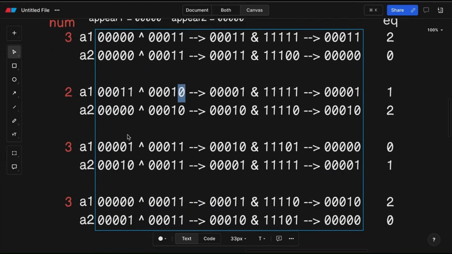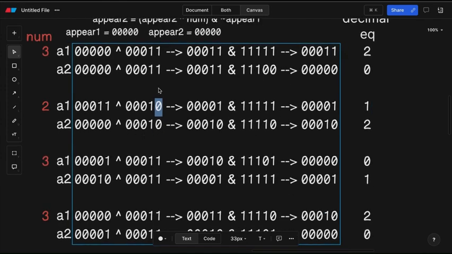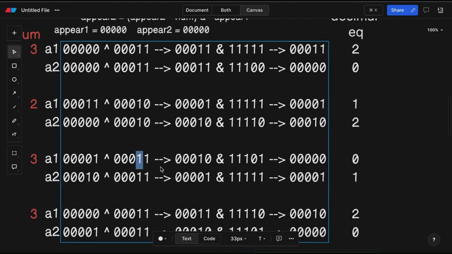Now when the bit occurs for the third time, if I show you this, look at this bit of this one and this one, so it has appeared for the third time, so our goal should be removing it from both of them. As appear 1 doesn't have the bit set earlier, as you can see, it doesn't have that bit, and appear 2 has that bit set, as you can see, so we should remove that bit.